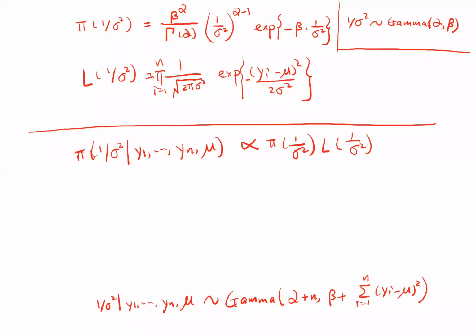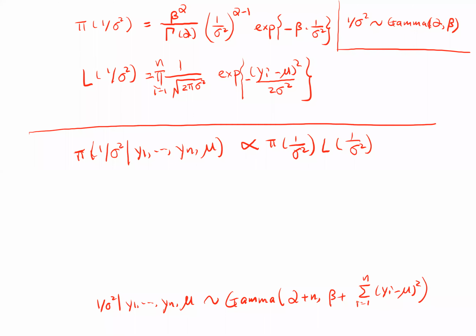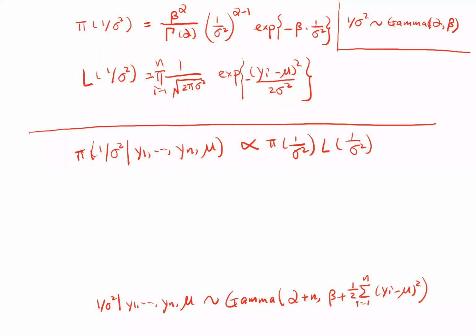I added the final result for you because it was from the previous slide. Maybe you didn't get the chance to write it down, but the final goal should be recognizing this to be a gamma with alpha plus n, and then beta plus the sum of the squared differences from each observation to the mean. Cheshire pointed out I think there should be a 1/2 here. Probably missed it. Yeah, the first is alpha plus n. It's not 2, sorry. I typically write alpha like this and 2 like this. Just so you know.